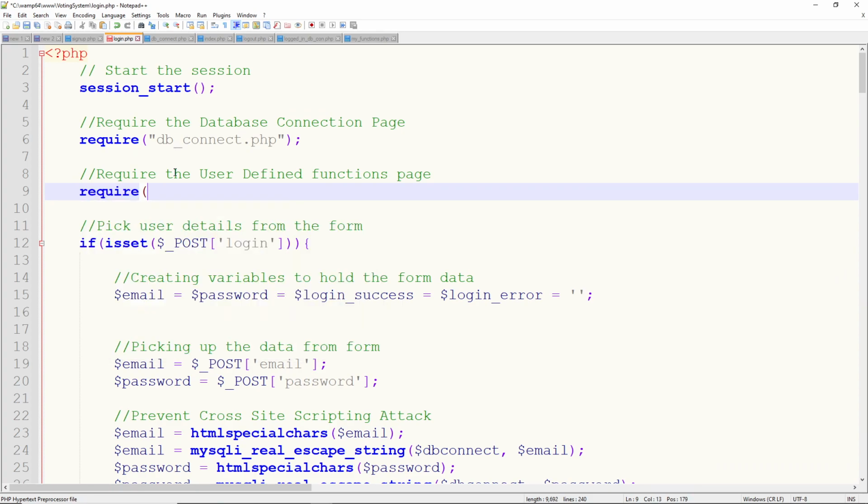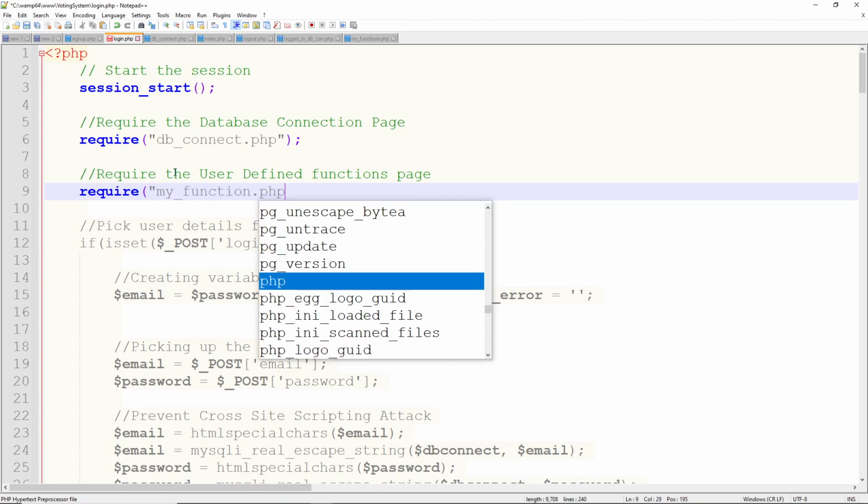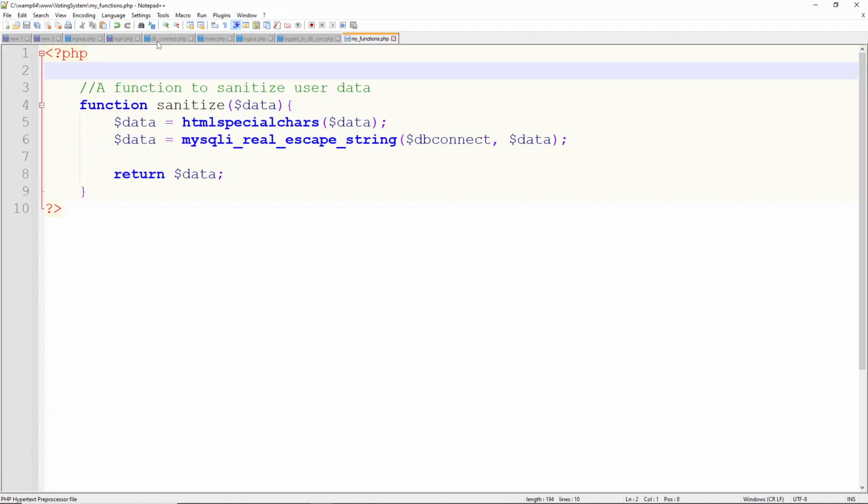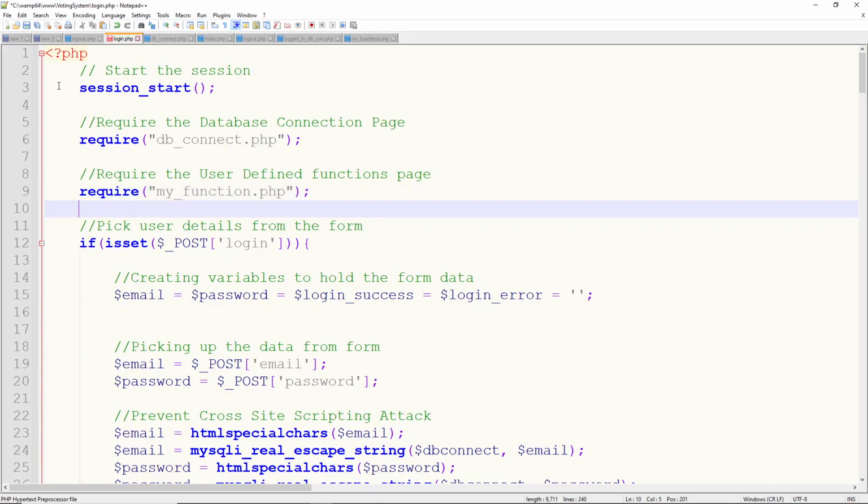So we just do require my_function.php, just like that. Then we close it with a semicolon. So now we have this function. It's going to paste all the functions that are there into this page.